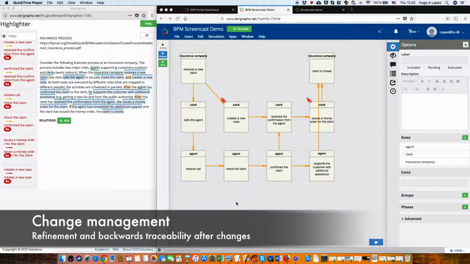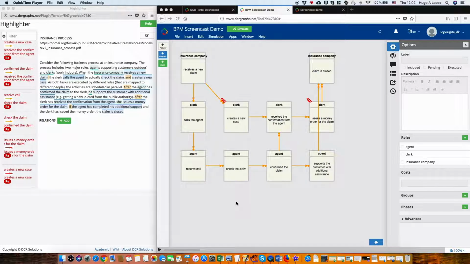Another possibility is that we would like to start refining the model, adding new activities from the process evolution, also by identifying new requirements or new activities whatsoever. So one of the things that we have noticed in the process descriptions is that the support of a customer with additional assistance can come in the form of getting a new ID from the public authority.